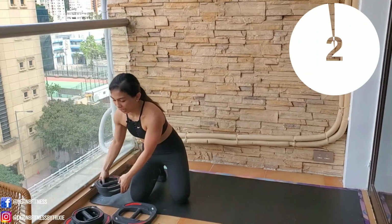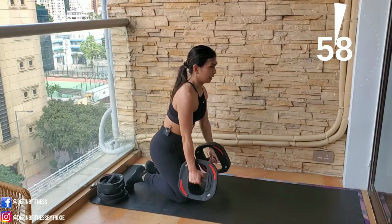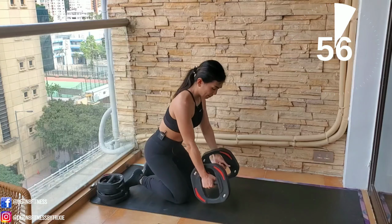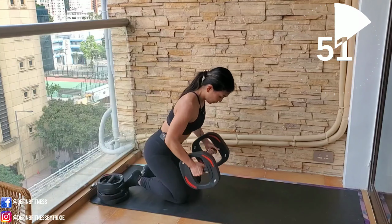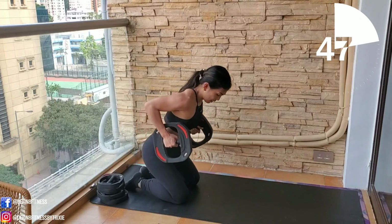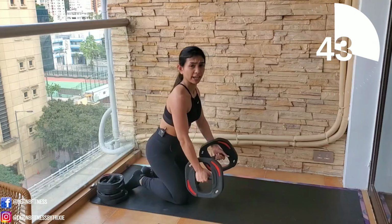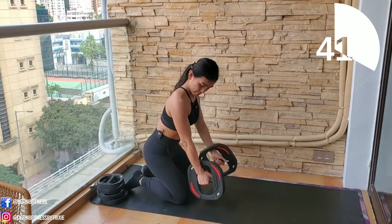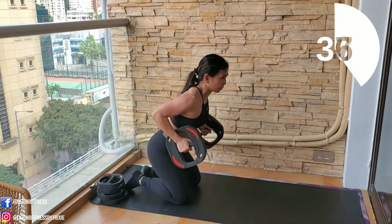Your challenge. Rows. 2 minutes. Lean forward. Pull. Come back. What's important, so you can stay kneeling, yeah? Or you can actually stand and lean forward, that's fine. You wanna pinch that upper back when you lift it behind.